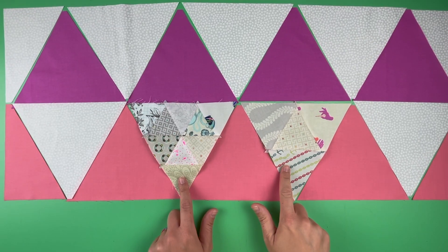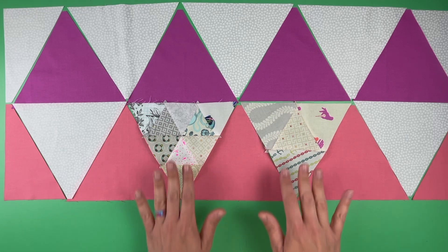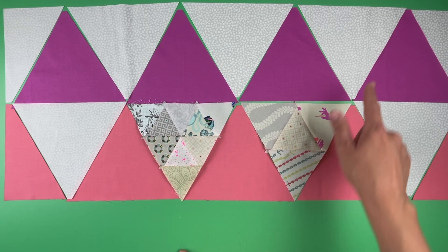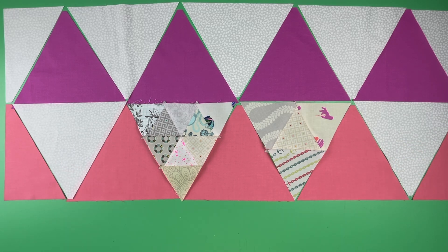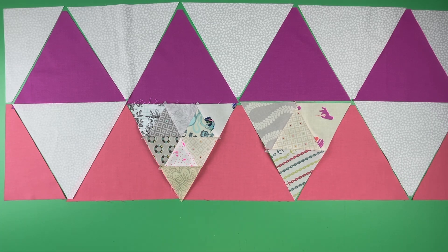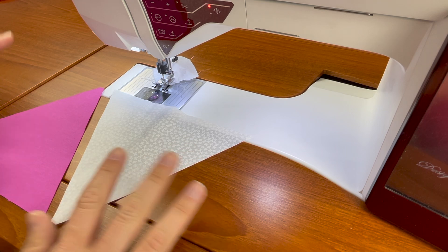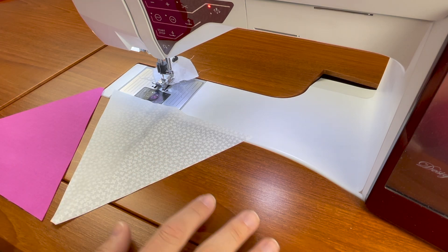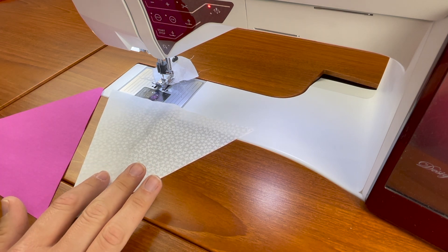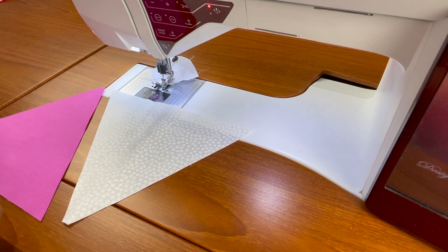Now that I have pieced a couple blocks, I've brought them back over to my table which I'm using as my design wall. I think I'm going to create a couple more to be used in my quilt, and I think I'm going to supplement as well with a few complete triangles. Following the directions on page 63, lay out all the rows of your quilt — put in your pieced triangles as well as your solid triangles. I have alternated and added some solid ones in along with my pieced ones.